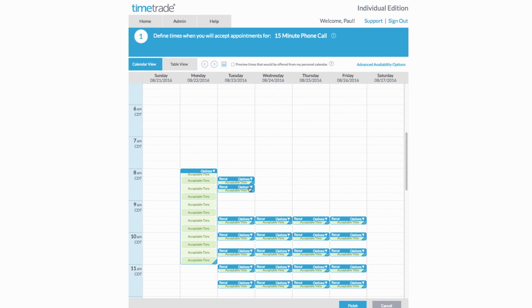And now someone can come, let me click off of this stuff. Someone can come into my calendar now, and they'll be able to book slots at these intervals at 8, 8:15, 8:30, 8:45. Because I set it for a 15-minute interval, I can edit all of those intervals if I want to, whatever I want. This is a 15-minute phone call, so that's why it's set at intervals of 15 minutes. But I can edit them for whatever I want, which is great because now I give someone that link.